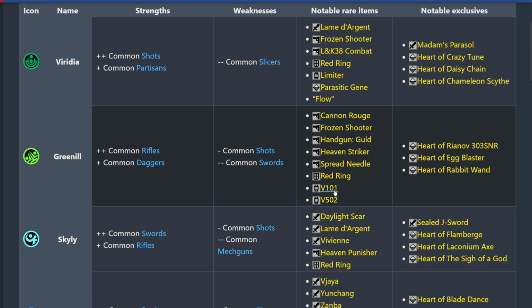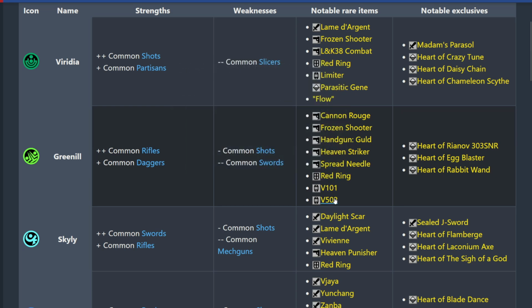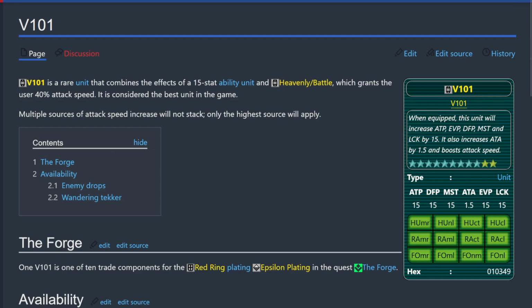You can see here as well, we do also have things like, again, the Red Ring. We also have V101 and V502, which are both fantastic units. V101 in particular is a unit that pretty much everyone is going to want to go for in Blue Burst. It is basically a unit that gives you 15 to all of your stats, and it has a built-in Heavenly Battle, which gives you a 40% attack speed increase. It's probably the most used unit in the game, in endgame. Pretty much everyone uses V101.